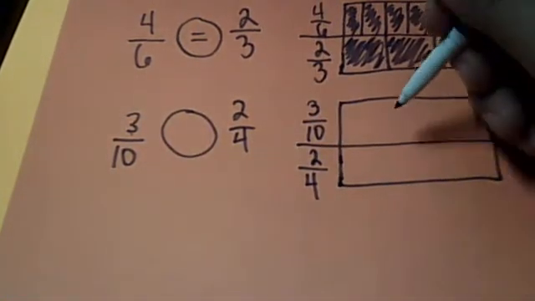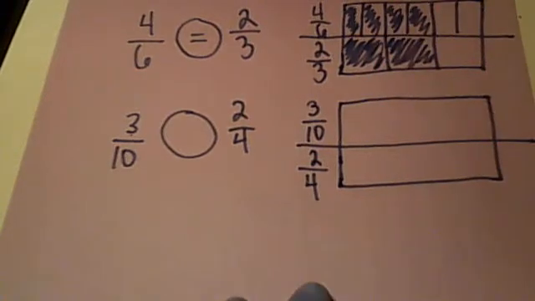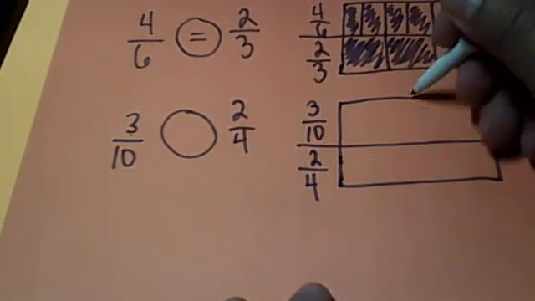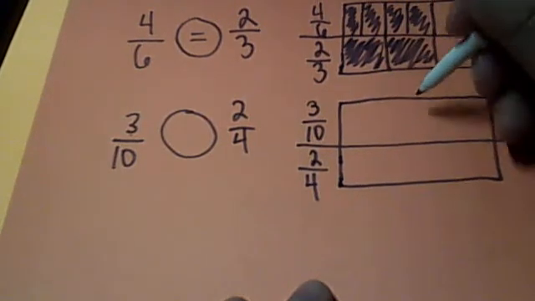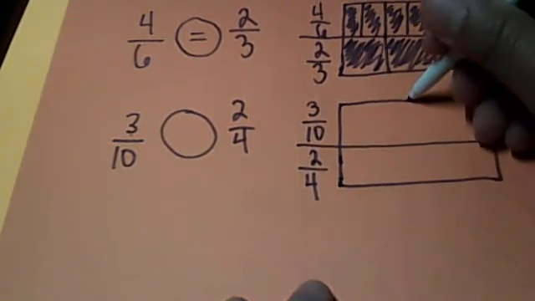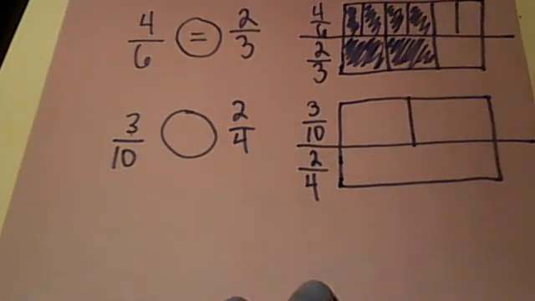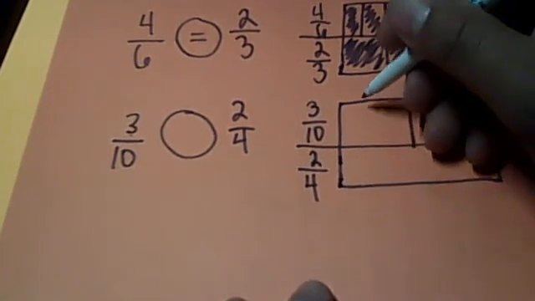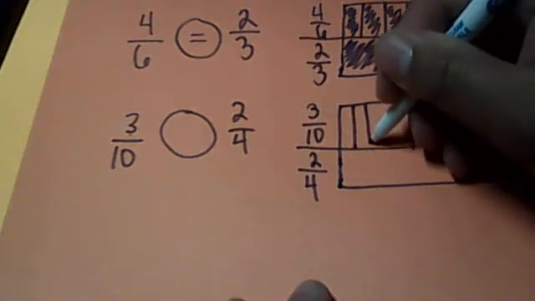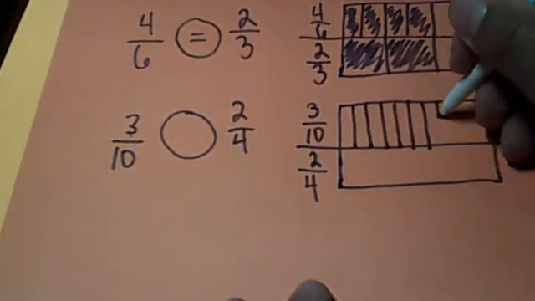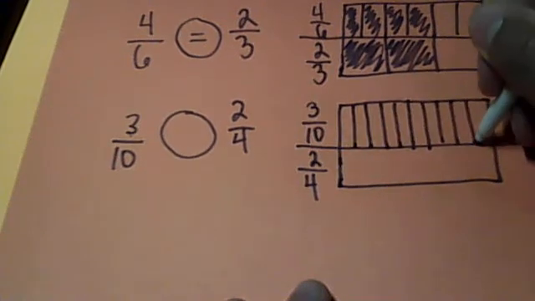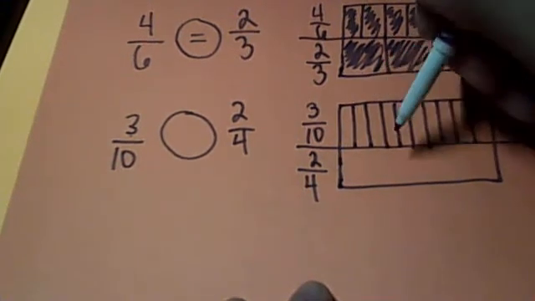All right. Okay, let's cut this one in half first so that we can split this into 10 parts. So we're going to split this in half. Okay. And then we're going to split this one into 5s. So we're going to go 1, 2, 3, 4. 1, 2, 3, 4. And it's a little bit off, but you'll see the difference right now.